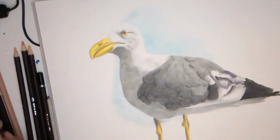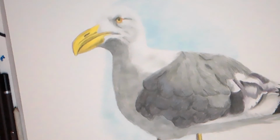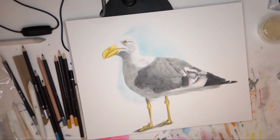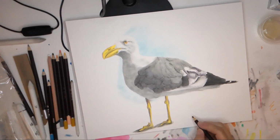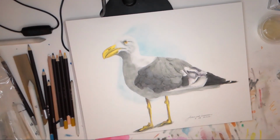Okay, that's much better. Oops, let me bring it back up. Here we go. Portrait of the seagull is now complete, and I am going to sign that. I guess I'll sign that with my charcoal pencil. John Madison, 9/18/2022.